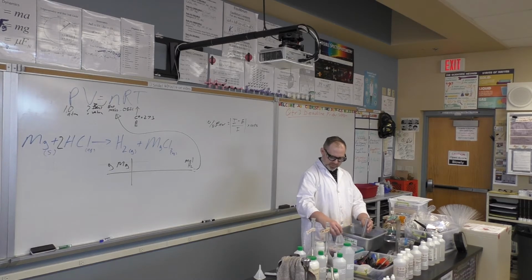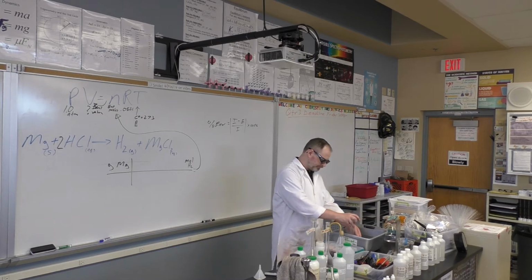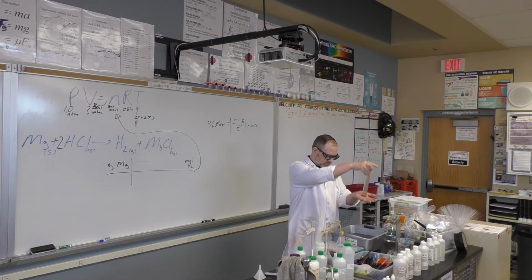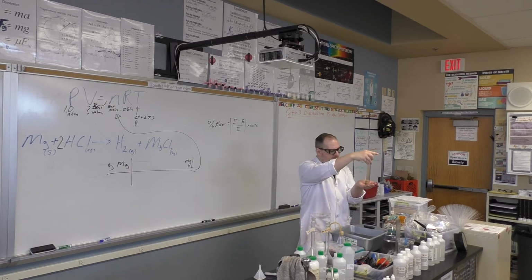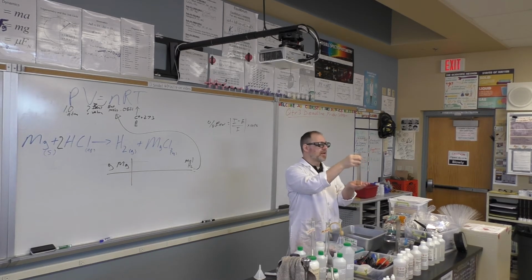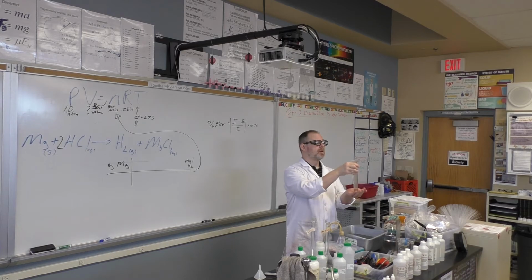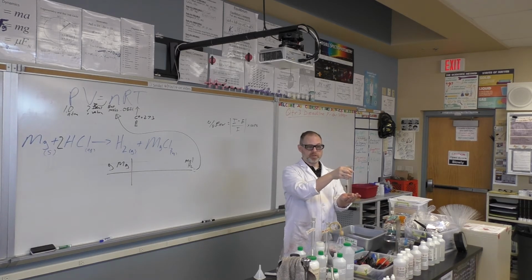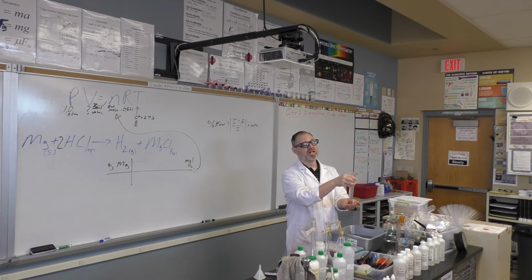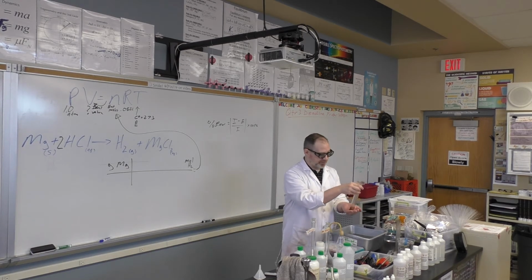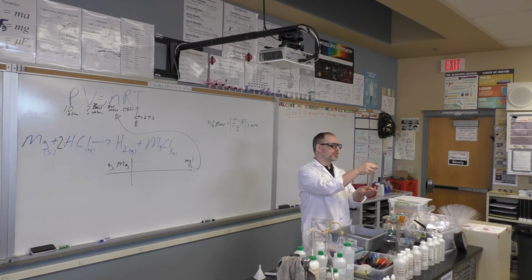Okay, so my magnesium is now gone, and I'm not making any more gas. So I look at the line. I made 100, probably plus, by weird coincidence, another 15 milliliters. So I made about 115 milliliters of gas. This is my experimental volume, 115 milliliters, which before I put into PV=nRT, I'm going to convert to liters, exactly. So it needs liters. I'm going to turn my 115 milliliters into 0.115 liters.